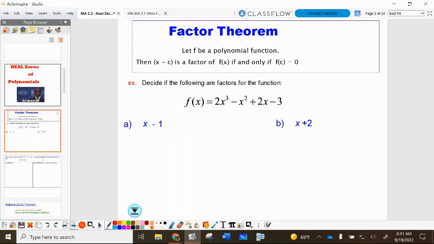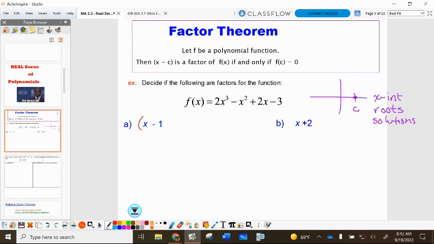Now this is the reason that we call our solutions zeros of the function. When you plug a given r value or c value, in this case, into the function and you get 0, that means that when we graph it, at that c value, the y value is 0, and that, of course, makes it an x-intercept. We call these our roots and our solutions. All these different words for these same values for different reasons. So they are zeros of the function, which means if we want to decide if something is a factor of a polynomial, one option that we have for how we can do it is just to plug in that value.